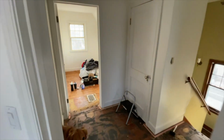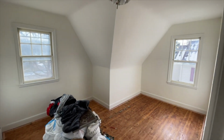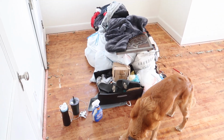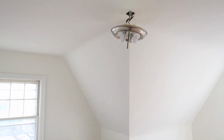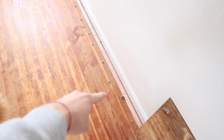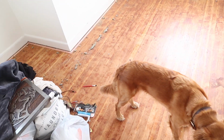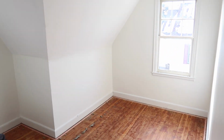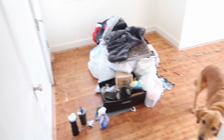And then we go to the last bedroom upstairs. So again, this one had the same nasty carpet, so I pulled that out. This is just some stuff I still haven't unpacked or put away because I'm lazy and I've been painting instead. This will be a bedroom at some point whenever I get another extra bed. Obviously the light needs to go back up and we need to do some work on the floors. I still need to pull the nails from the carpet along the outside, and then the staples are still in the floor. So that's just kind of tedious, so I did that in one room and I haven't done that in here yet. At some point I will. But I like this much better without the carpet as well. So eventually it'll be ready for an extra bed.